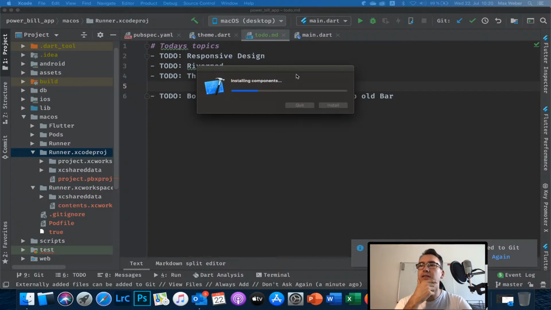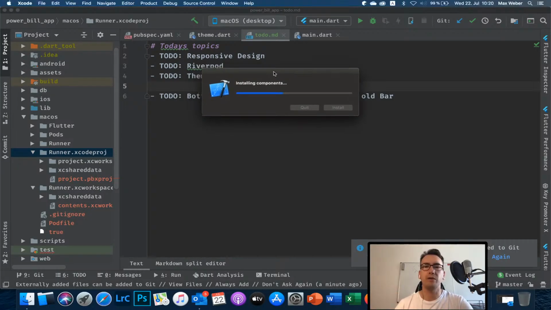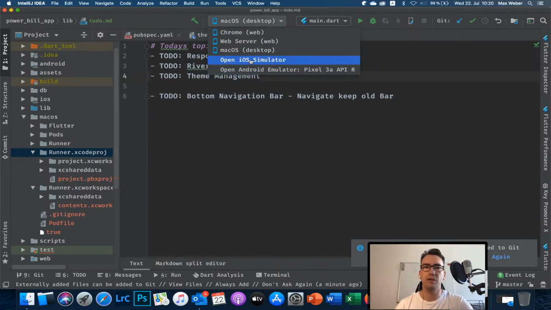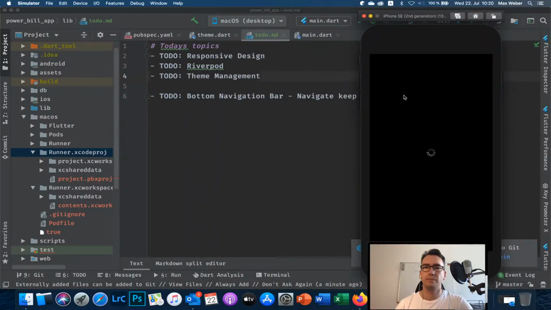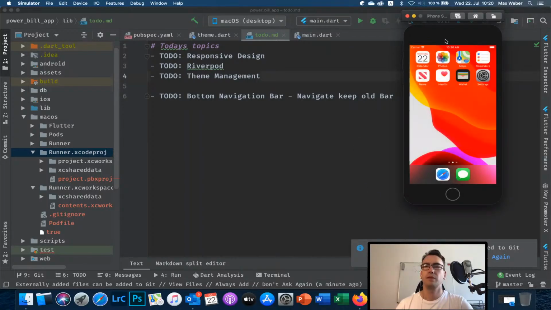Okay, so maybe this installation was missing because there were a lot of upgrades at the moment for Xcode. Master always. And in the worst case, if this does not work, I will not work with macOS. Then it has to be the good old iOS simulator. Or maybe the other one, the Android emulator.